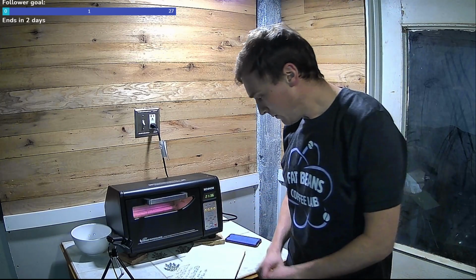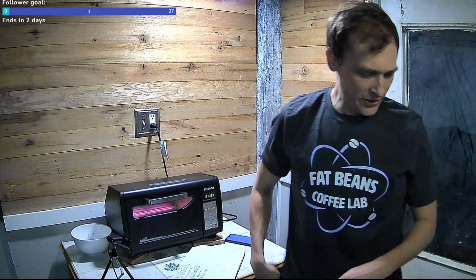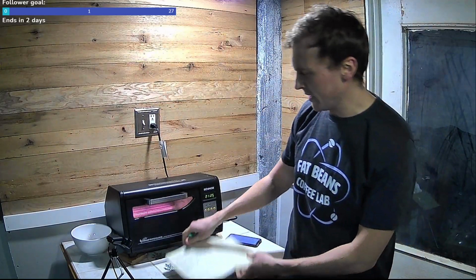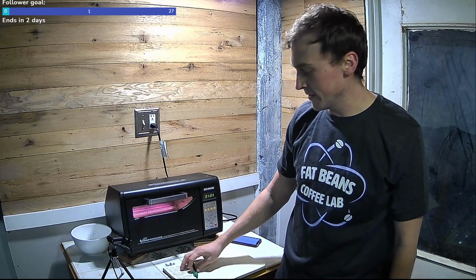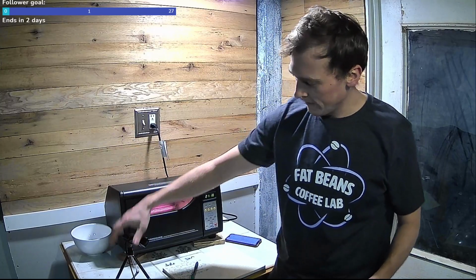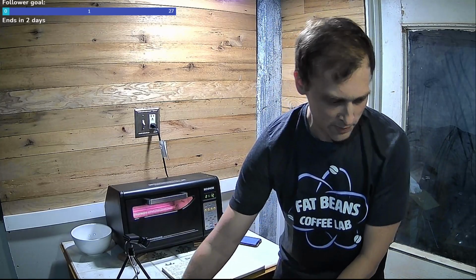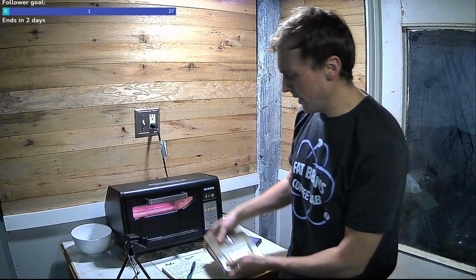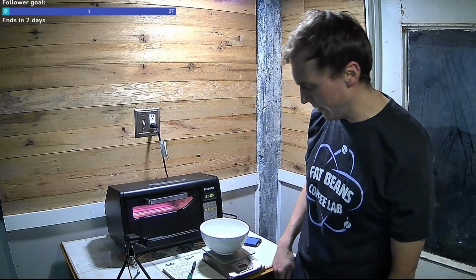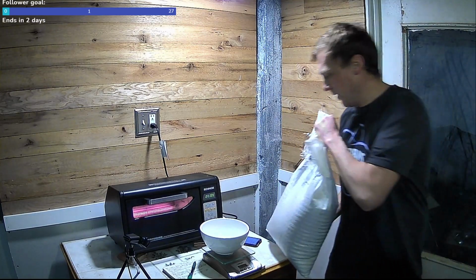All right. So if you are relatively new to the chat, just to explain a couple of things we're doing here. I'm getting my notebook ready. This is how I keep my scientific data, because science. This is the bean cam. We're going to focus that on the machine as soon as we get roasting. And I'm going to, as always, pull out my scale here and weigh up a half pound, or 230 grams. The reason I do a half pound is it's a nice center weight for this machine.